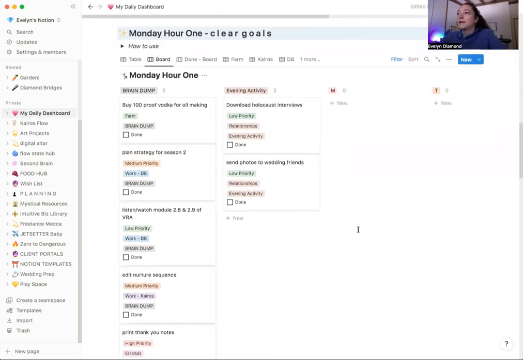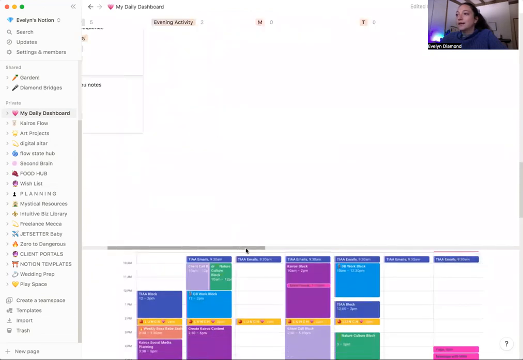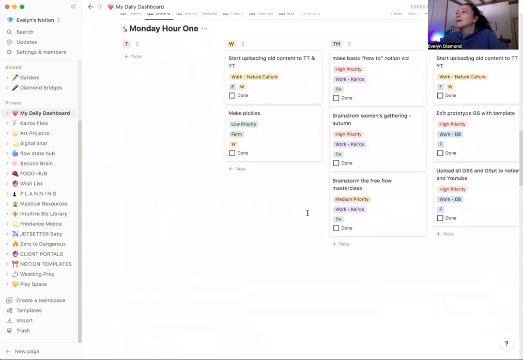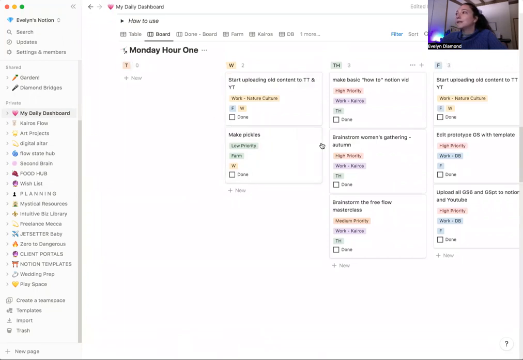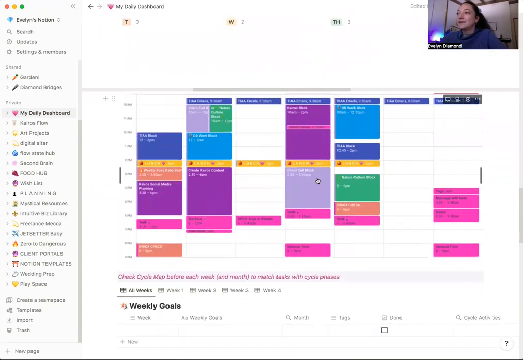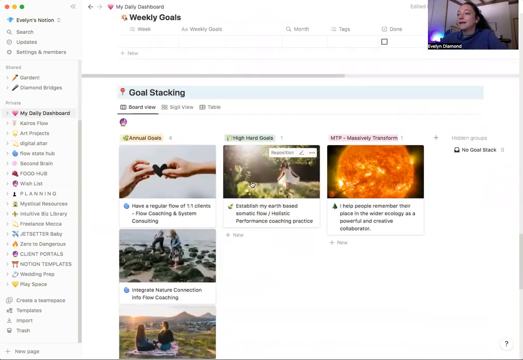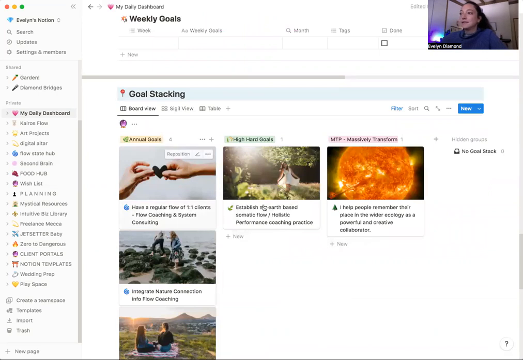And my Monday hour one, this is what I'm really using day to day to organize my tasks. This is like every day of the week here. I'm making this basic Notion how-to right now. My calendar. Yeah, and these are my bigger goals, and you can see the imagery is showing here.